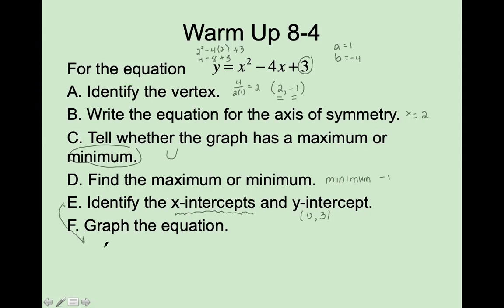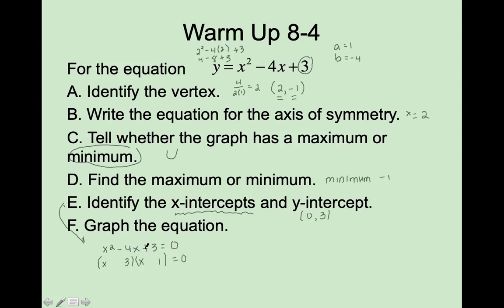I'm continuing with e. And I am going to factor that, and I'm going to set it equal to 0, right? Because we want to know the x-intercept. So I want to know when y is 0, what are my x values? So I'm going to factor this just like we did in unit 7. I start out with an x and an x. I'm looking for 2 numbers I can multiply to get 3 that add up to 4, and those would be the numbers 3 and 1.